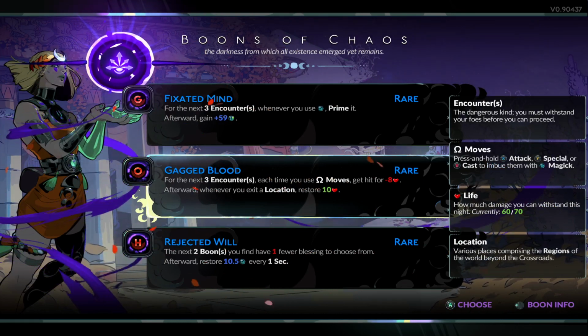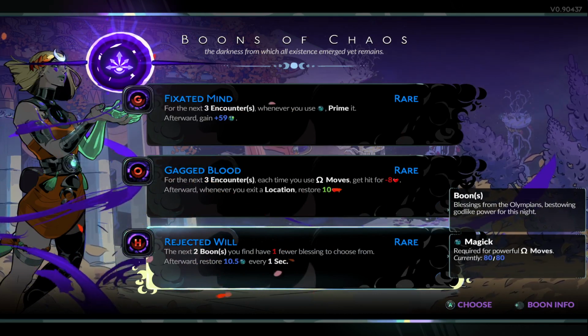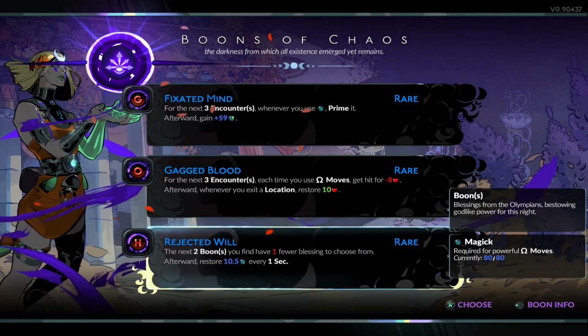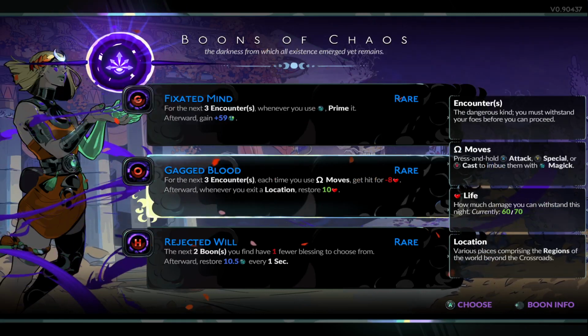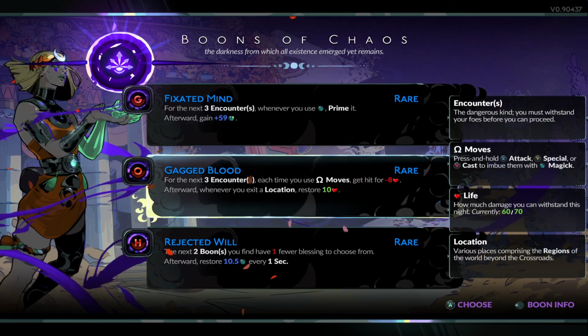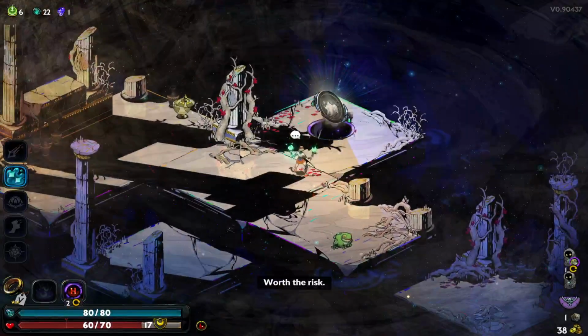Restore 10 health every location. 10 magic every second sounds actually pretty good. 50 magic max is pretty good. I'd go for this one. Oh, I missed some gold back there.